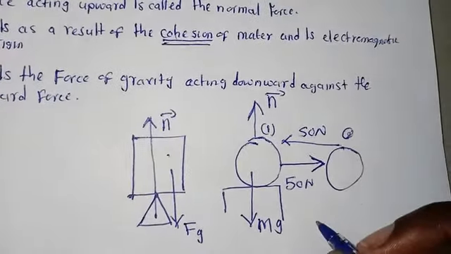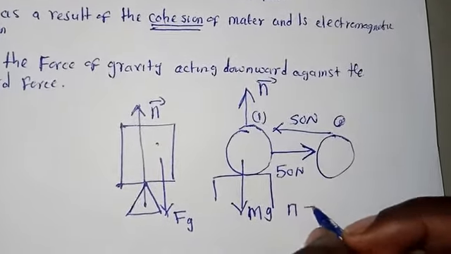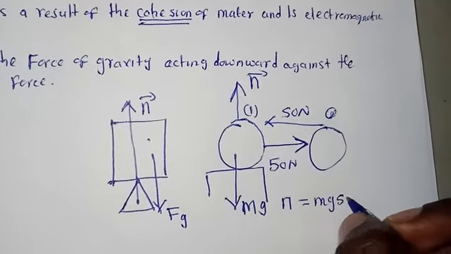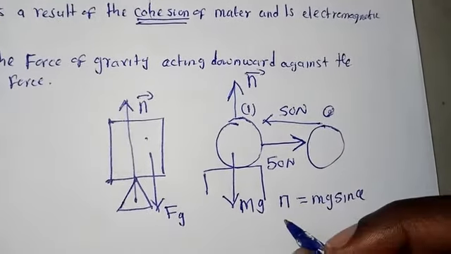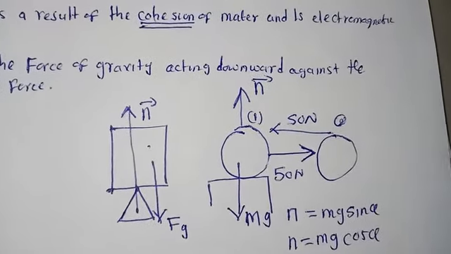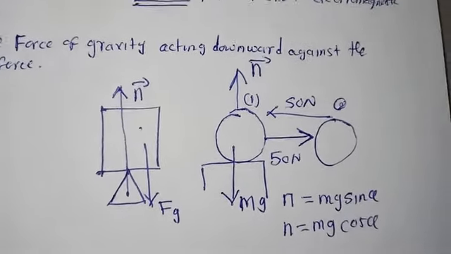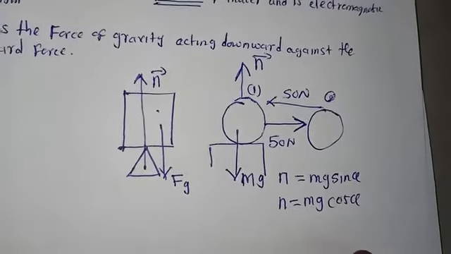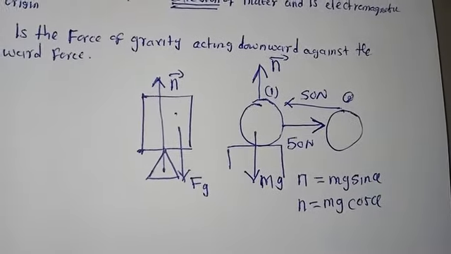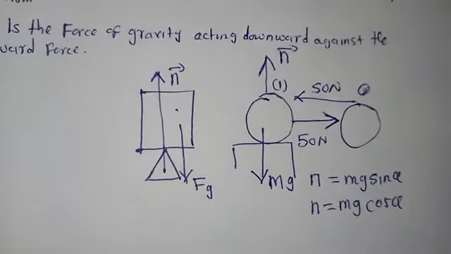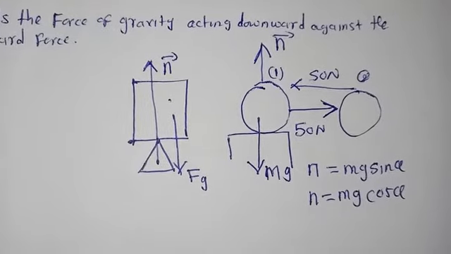No wonder why in my next video I'll be able to show you that the normal force is equal to the mg sine of the angle theta, and at the same time it can also be equal to the mg cosine of the angle theta, depending on how you've put it, or how it is settled on top of the box, or on top of an object. So you'll be able to learn all this in my next video to come. So I'm sure you've learned something, okay? So it must be equivalent to this guy here, okay? Must be equivalent to this guy here.